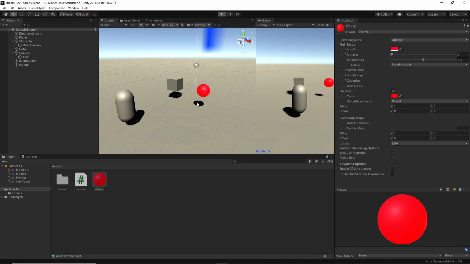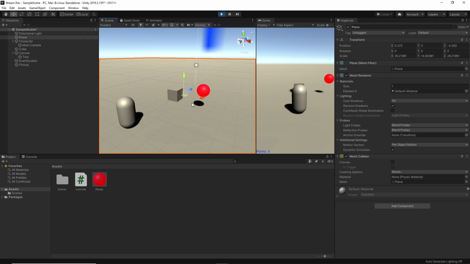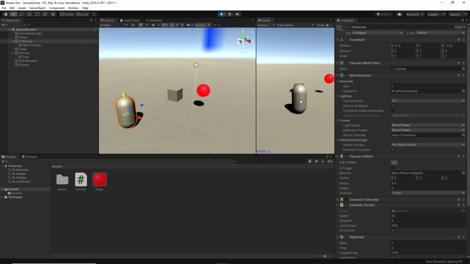Now, you'll notice that it doesn't have a rigid body. We never added a rigid body to it, so it sort of floats in the air. And if we go and touch it, it sort of stops us there, because we're still colliding with it. Now, of course, we don't want to get stopped when we go to pick up points.